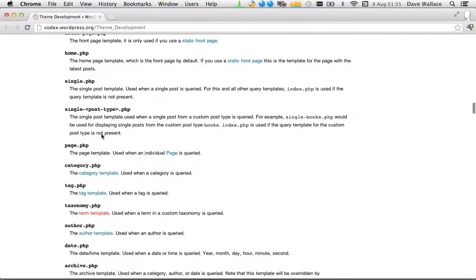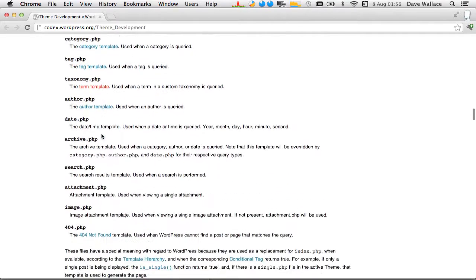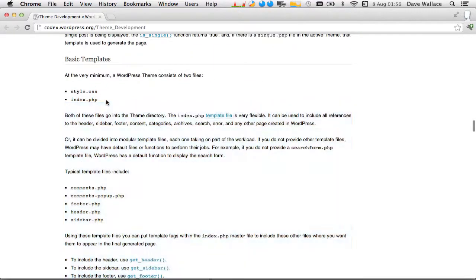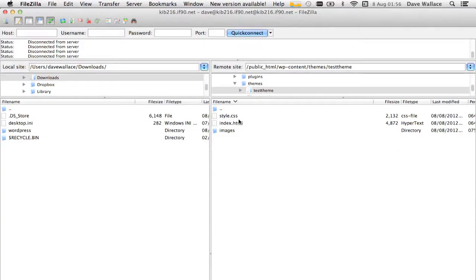All of these other files here are optional. You only need to create these other files if you need other more specific parts of the template, and we'll get into those and what they can be useful for in probably the coming weeks. But for the moment, I'm going to start by just making sure I have an index.php file and a style.css file.